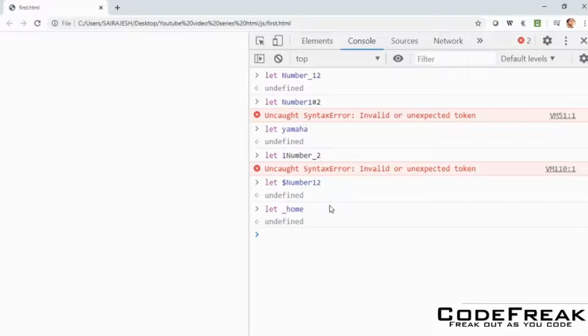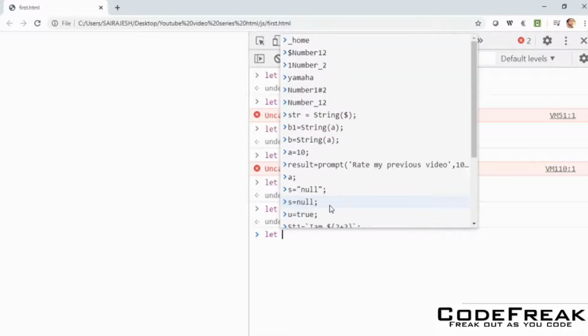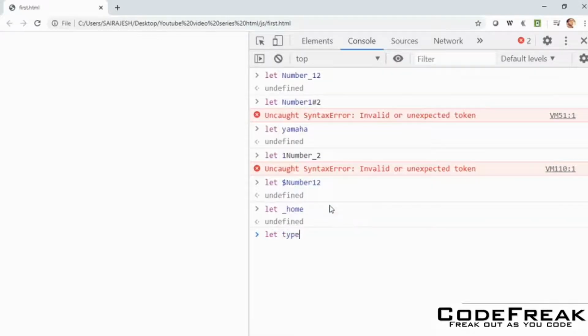So the last one is typeof. So let's check it out. Let typeof. Actually you would have seen that in some of the videos we have already used typeof, the keyword already. So it's a keyword, so you can't have this as a valid identifier. See, you get unexpected token typeof. It's not invalid because it's already there, so that's why you don't get that error. So that was the first JavaScript tutorial question.